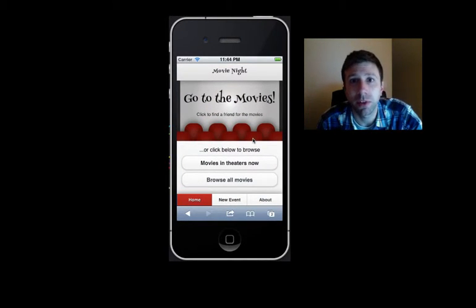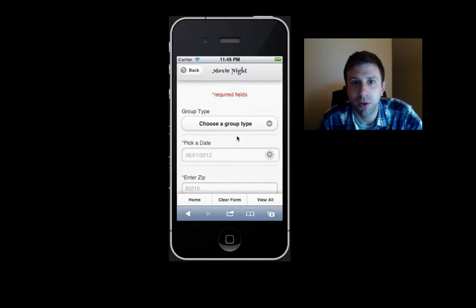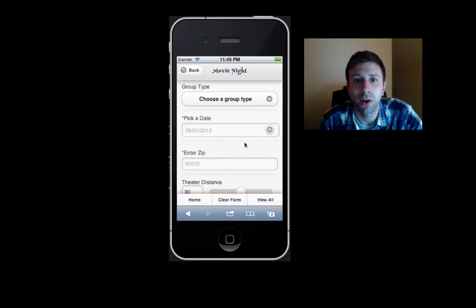In both apps, as far as aesthetic improving the user experience and improving the app itself, I think it's easier to navigate around. You know exactly what it is that you're trying to accomplish. When you see a form, you understand very clearly that anything with an asterisk is a required field.